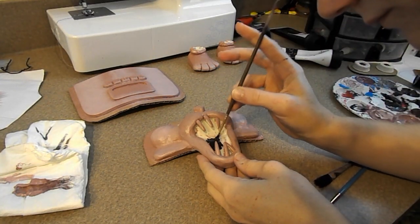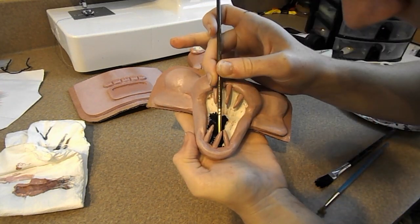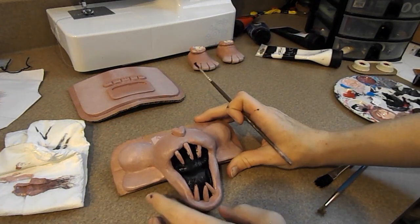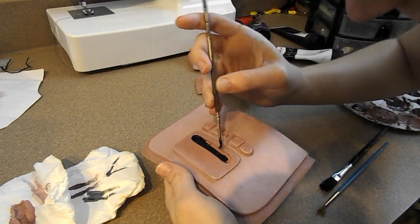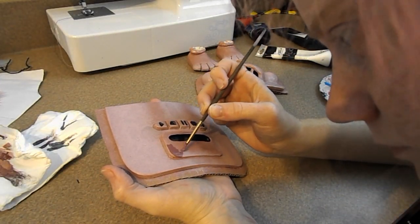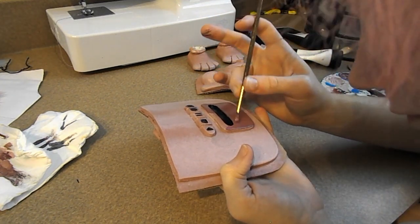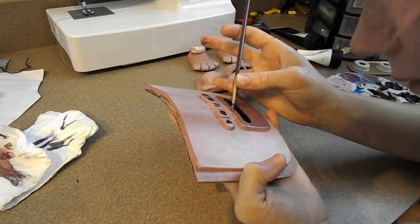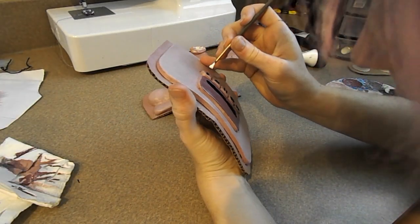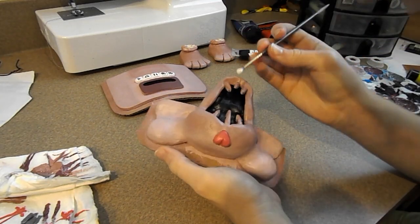Next, I'm going to be painting the inside of Mama's mouth black, along with the little window to the cassette player. I'm going to paint that black too. After that, I'm going to paint the door of the cassette player a slightly darker tint so it can stand out a bit more. Then, of course, I need to paint Mama's nose pink. And then her play buttons are going to be white with black lettering. And of course, her teeth are going to be white as well.